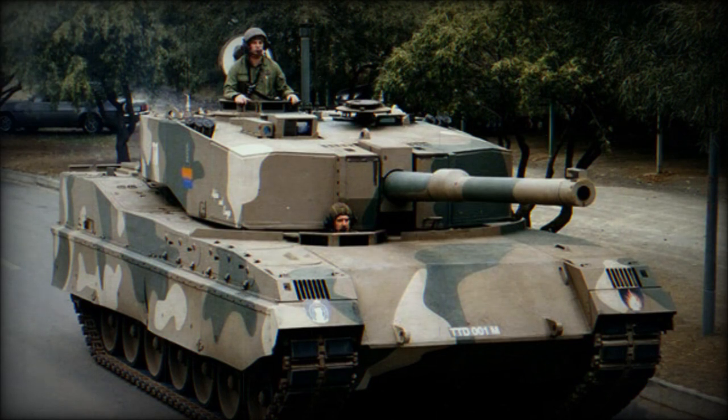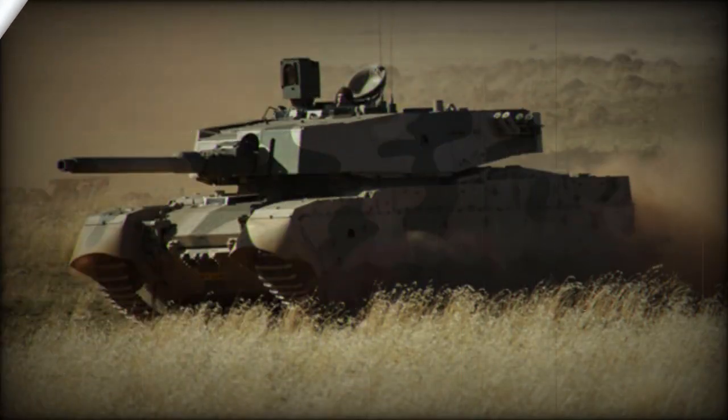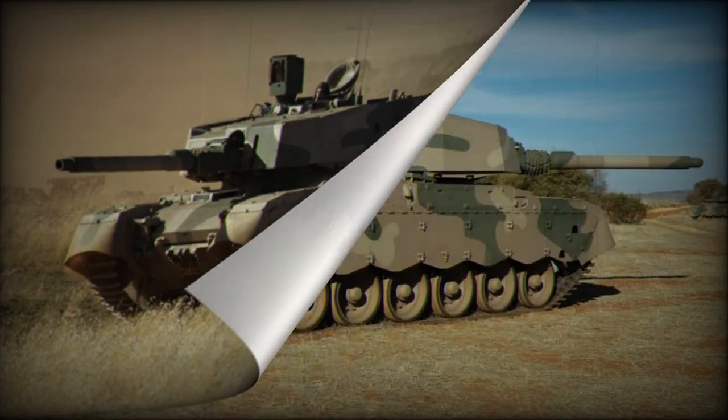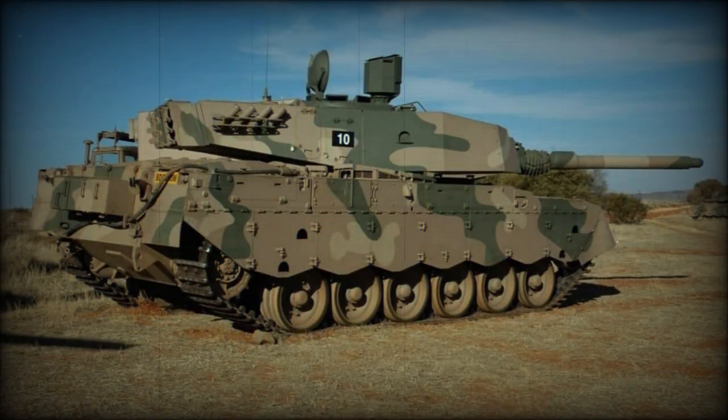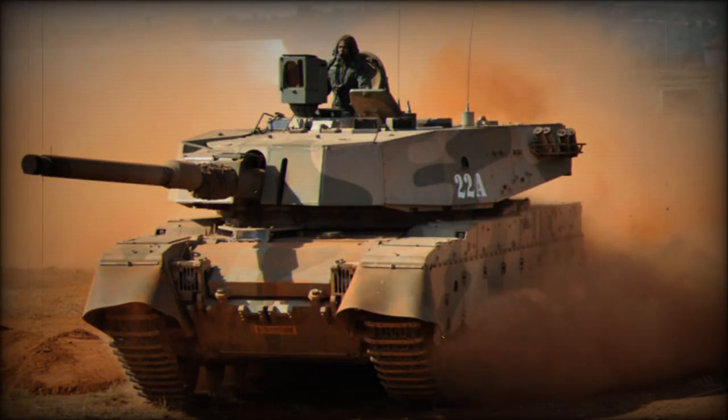The Olifant Mk2 tank is armed with a fully stabilized 105mm rifled gun. This gun is loaded manually and fires all standard NATO 105mm ammunition. Ammunition is stored in the turret bustle, but it does not have blow-off panels. It was proposed with a 120mm smoothbore gun, but these plans were later abandoned. This MBT is undergunned by modern standards, however, it is capable of disabling any encountered opposing tank in Africa.